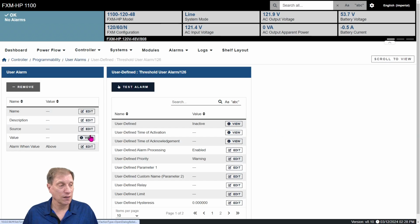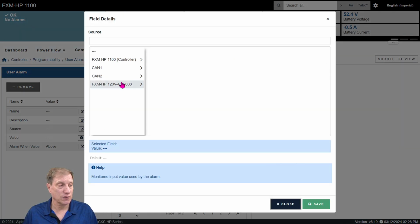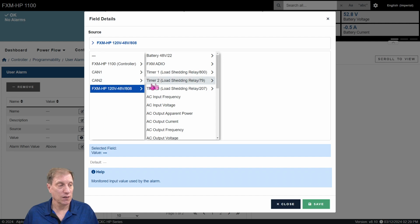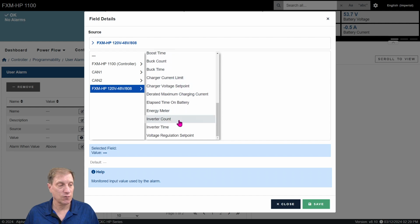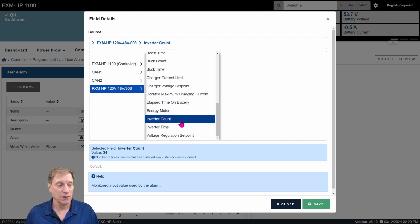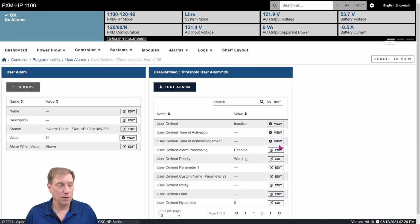In this case, let's monitor inverter counts. That's another item that users may want to know. Let's go here to Source, FXM HP, and then we can see we've got a long list down towards the bottom, inverter count. Select that, click Save. Again, alarm value when? Well, when it gets above a certain number. The count is currently 34, so set it something higher.